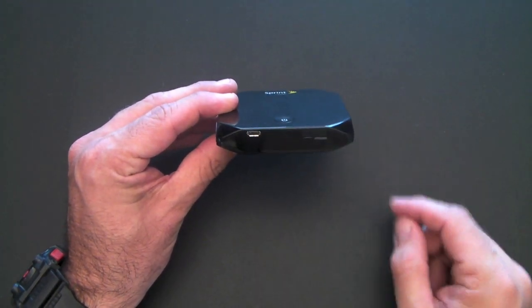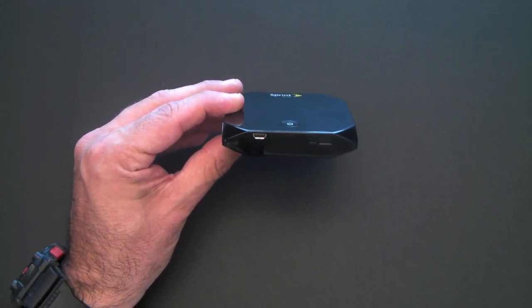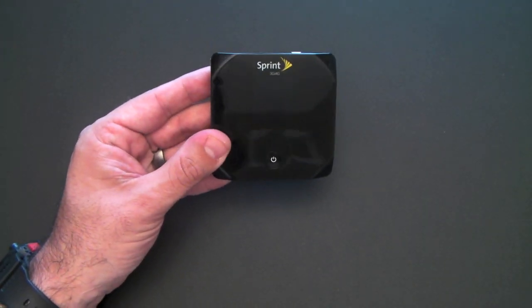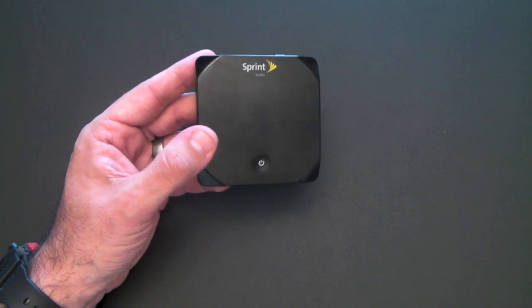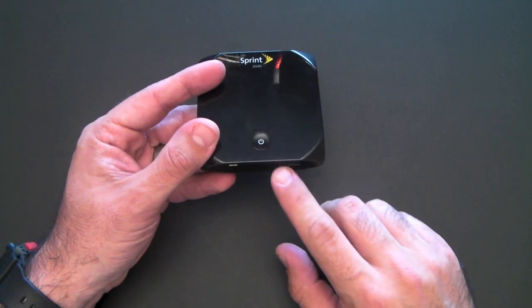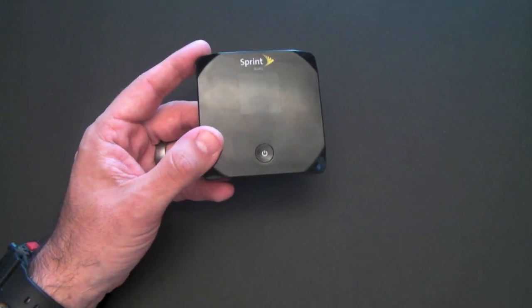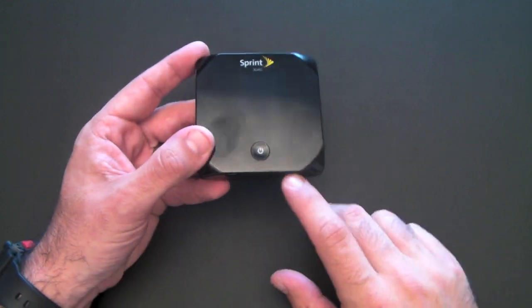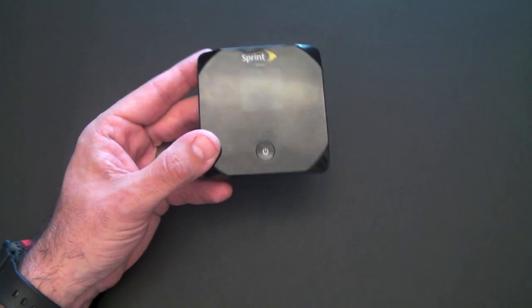What's really cool about the micro-SD slot is you can put a card in there, and once you're connected to the network, you can actually upload files to it. Then any of the other users you allow access to your mobile hotspot — up to 5 — can access those files. Great if you're at a business meeting and need to swap files; just upload them to the card and everyone can pull them off.